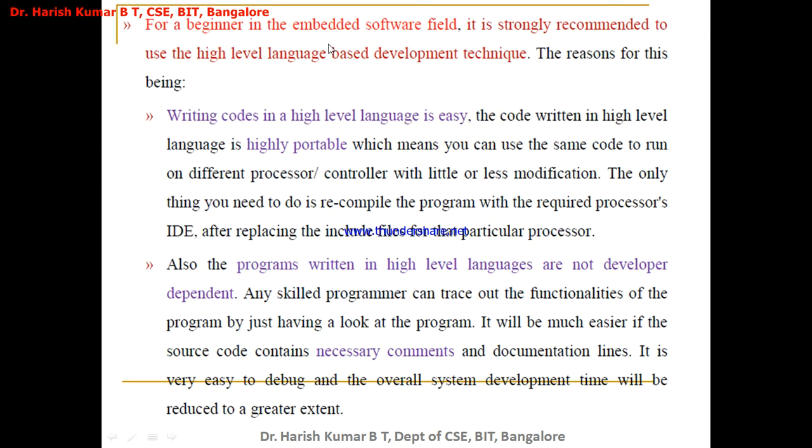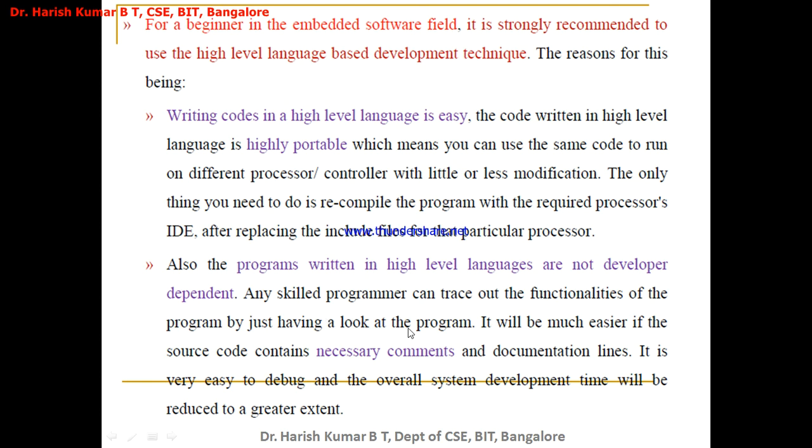Now for a beginner in the embedded system software field, it is strongly recommended to use high-level language compared to assembly language, because writing code in high-level language is very easy, and the programs written using high-level languages are also portable, and are not developer dependent.